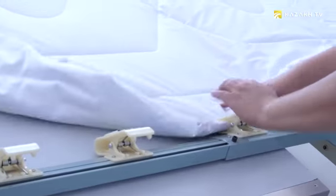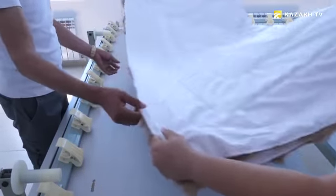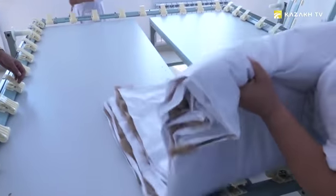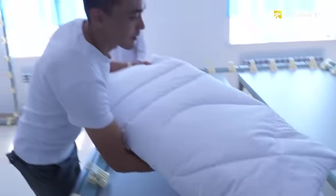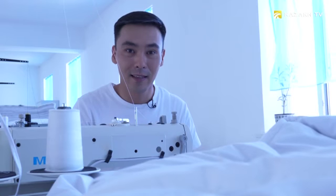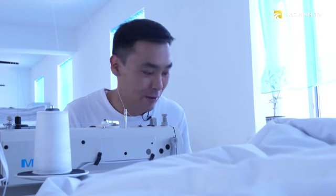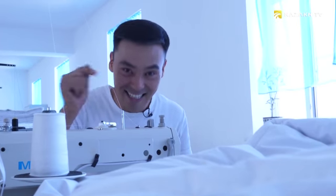Taking off the clothespins, I took the semi-finished goods to the seamstress. The next process requires special skill, so I decided to leave the bulk of the work to a specialist. These blankets will be exported, so I'm afraid to spoil the goods. I'll only sew a small line, and then I'll let a professional work.